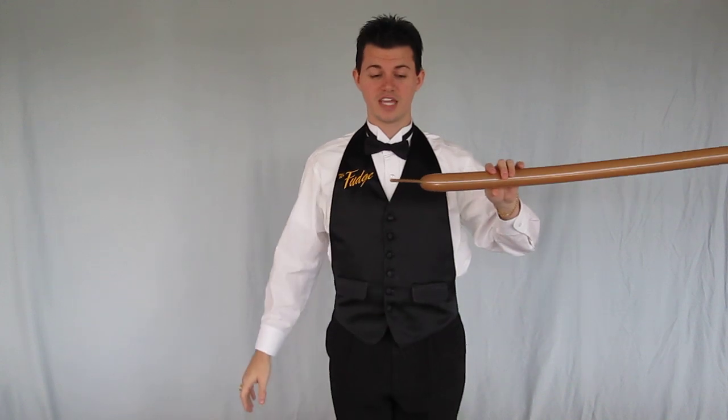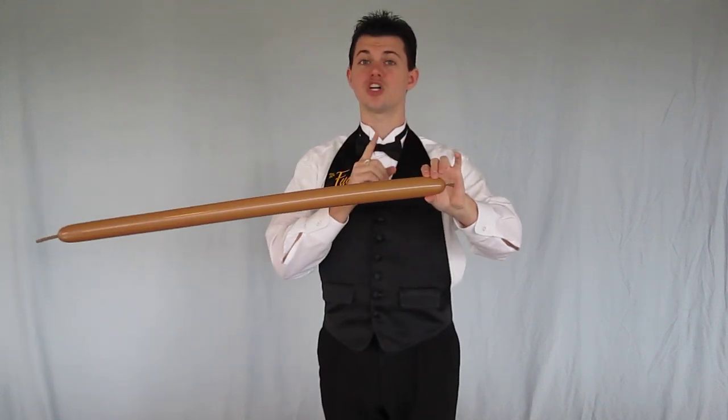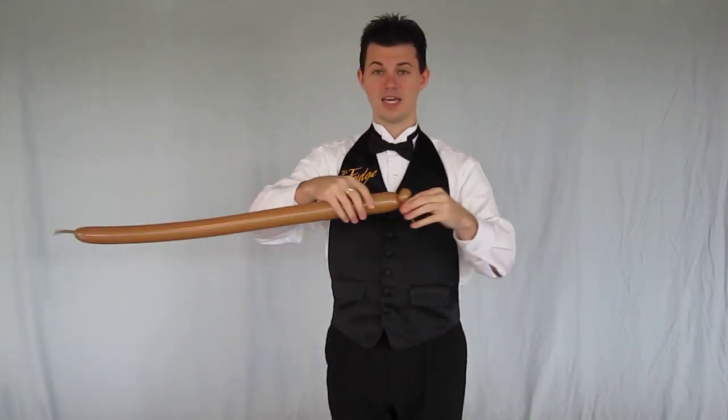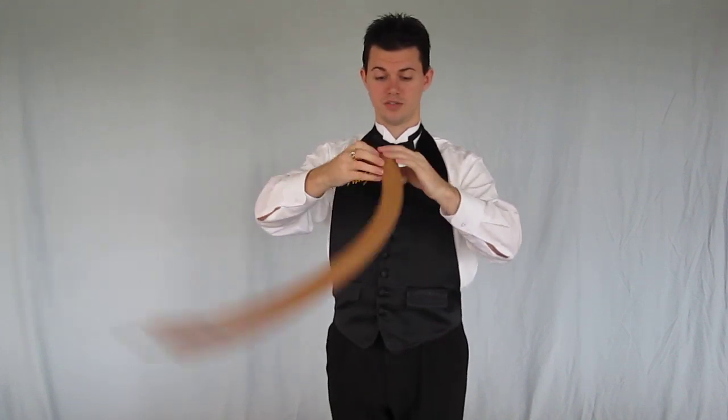We're going to do a monkey. The way we're going to start is I'm going to use a brown balloon about a hand's width here, starting at the nozzle end. This is a very interesting head — it's made by making two separate ear twists and then pushing them together. It starts off with a one inch bubble that you pinch and twist, followed by another one inch ear twist. And again, another one inch bubble followed by another one inch ear twist. And you get something like this.